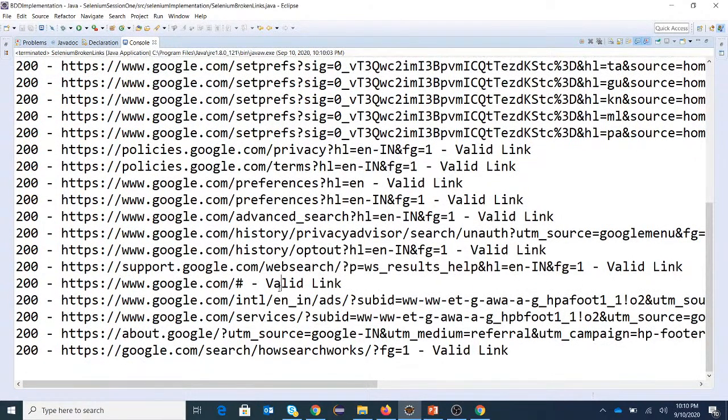That means all the links are valid links for me. My execution is over, if you can see. All these links are returning a 200 for me. Now I go back one more time.